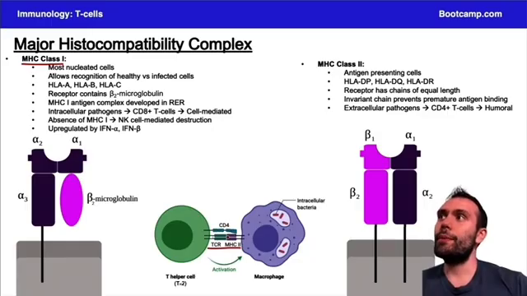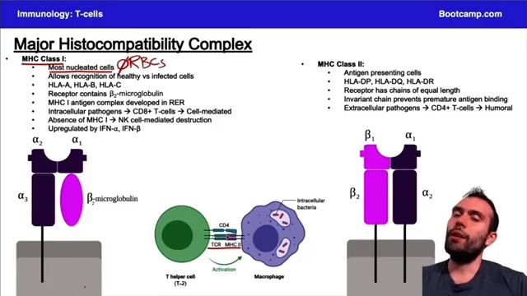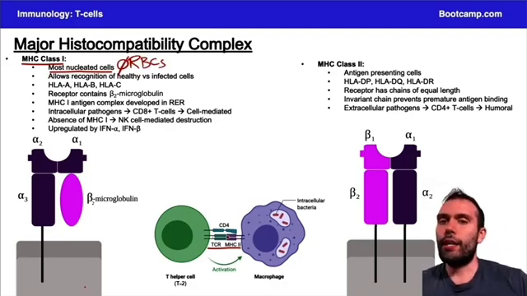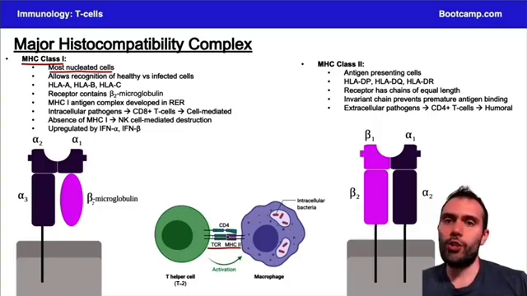It's pretty much going to be on almost all of your cells, particularly most nucleated cells. So remember, when we say nucleated cells, we're not talking about red blood cells, right? Red blood cells will not have MHC1 because they're not nucleated. Okay, so this has repercussions down the road when we talk about some of the pathology, but that's just something to keep in mind. Now, the key is the MHC1 receptor is essentially looking at every cell, and it's making sure that there's nothing suspicious going on with all of our cells. So it allows for recognition of healthy versus infected cells.